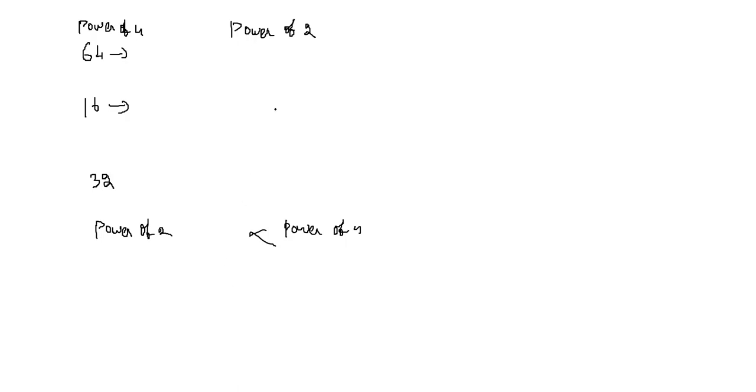So what I'll be doing is checking whether the input value n is greater than 0. Along with that, I'll check one more condition, whether the number is a power of 2 or not. Already we have discussed the logic of finding whether the number is a power of 2 using bit manipulation, that is n and n minus 1 equal to 0. Then I can say that the number is a power of 2. But there are a few numbers which are power of 2 but not power of 4. So how can we eliminate those?